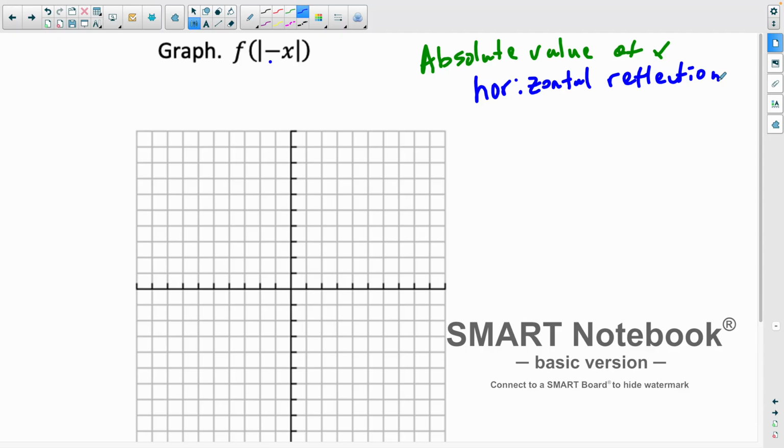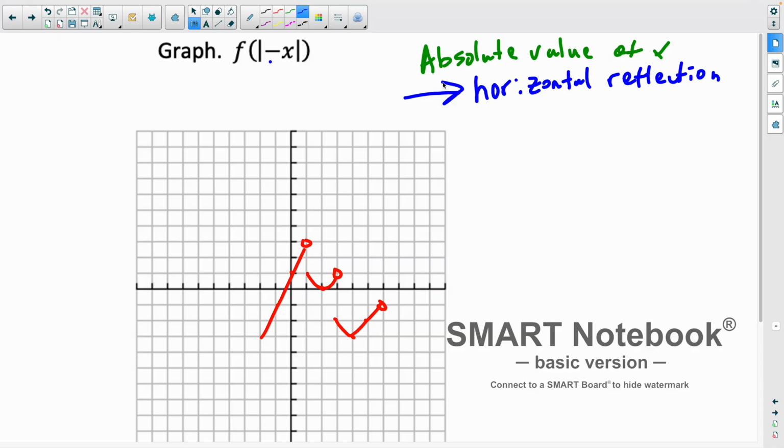So let's take a look. If I were to graph the original, so the original piecewise function that we started with, there, and here. Okay? Now, did we do this transformation already on this page? Horizontal reflection? We did, right? It was a couple above. We did it on Monday. And so if I do a horizontal reflection, all the positives become negatives, all the negatives become positive. We're just flipping sides. Okay?